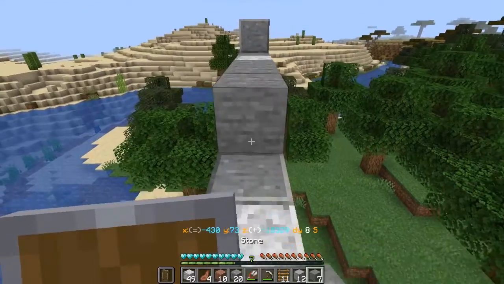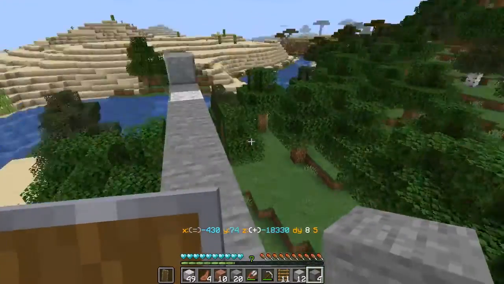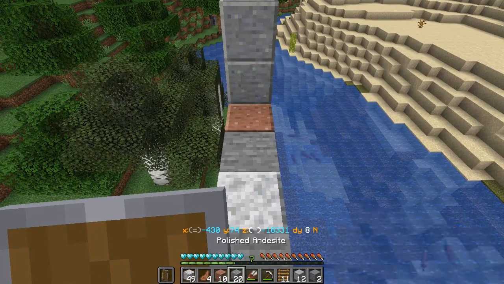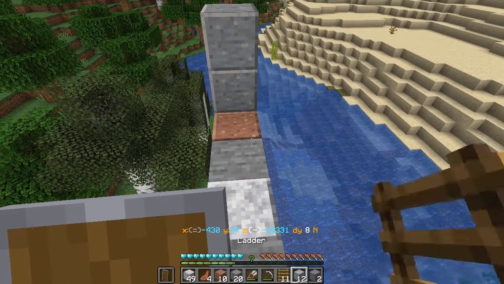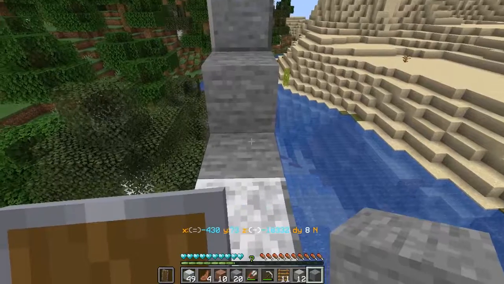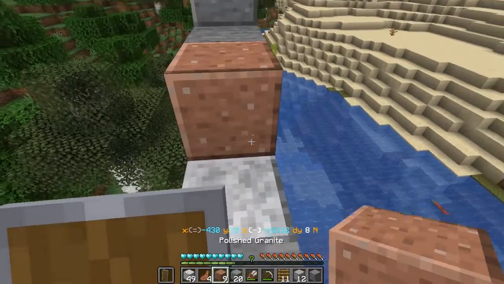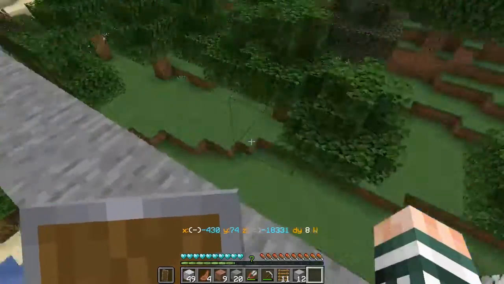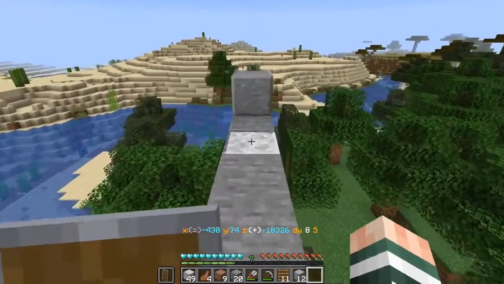Well, obviously not all the way across, because we are going to be wanting stone here, granite, stone, and I'm one short because of that little error earlier.